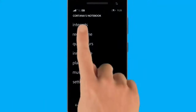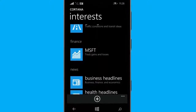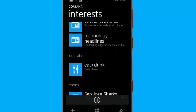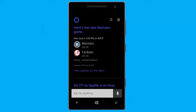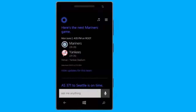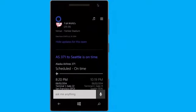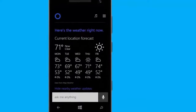In the notebook, Cortana keeps track of what you tell her about yourself. You can go there to add new interests and to tell Cortana how to keep you informed. Once Cortana knows what she can help you with, she'll make sure you're up to date. She can check your favorite team's score, alert you about a flight delay, or see what the weather's like on the other side of the world.